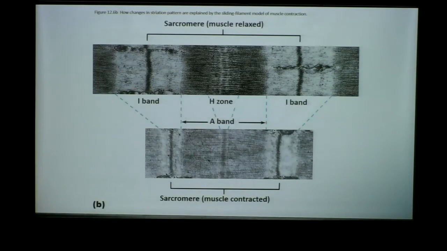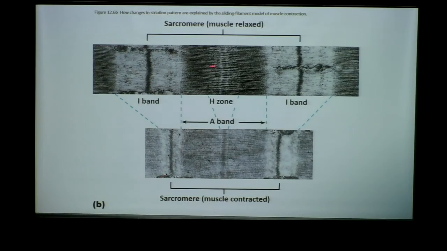Any questions on that? Okay, so again, we look at a histological appreciation of this. Again, in the relaxed state up here, this is a sarcomere, and in its contracted state down here. So again, the I band here, which is this lighter staining region around the Z line, okay, this is the Z line, this shortens, we can see that here.